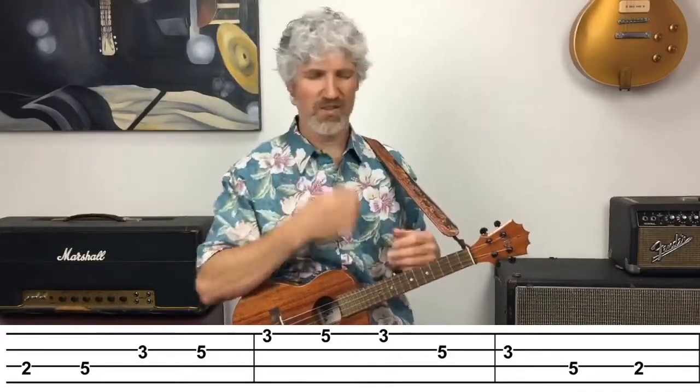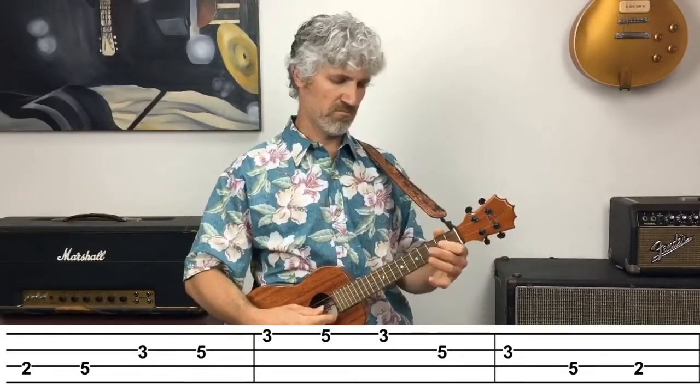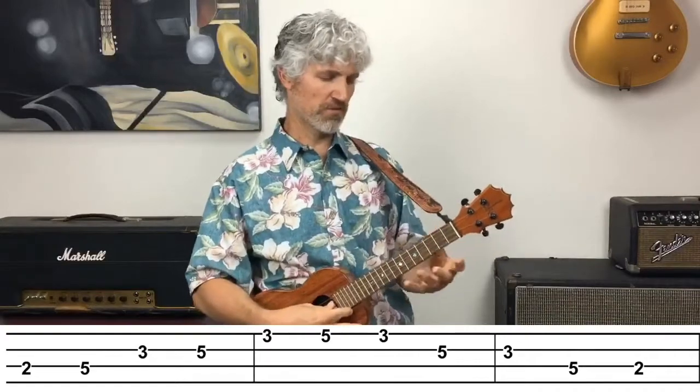Okay, so this is the D minor pentatonic, and this is a scale that can be used over a blues in D. Okay? And I'll also show you how to transpose the scale. So let's just jump right into it.